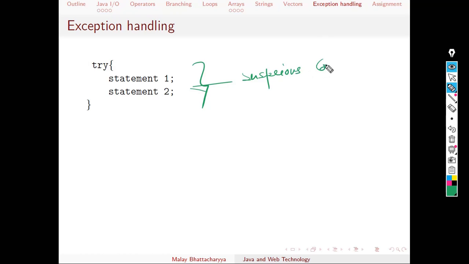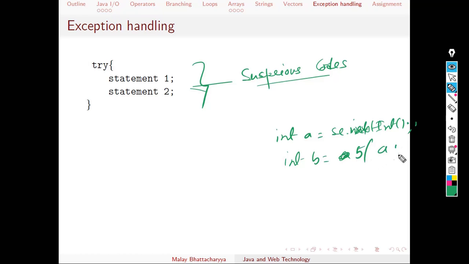What does suspicious code mean? Like that particular code, like int a is equal to sc.nextInt, and say int b is equal to 5 divided by a.